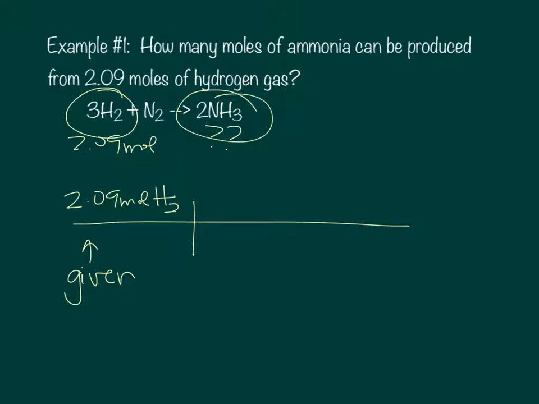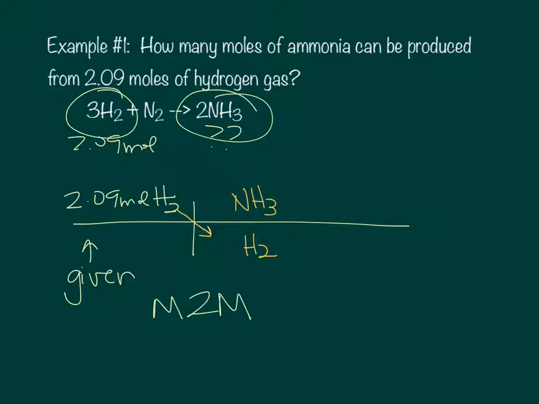Next part, canceling out. Every time I do this, I need to make sure I'm crossing down. So H2 is going to end up in the bottom of my next step, and I'm going to convert it to NH3. Why did I pick these two? Well, the H2 is what I was given, and it has to go away. And I'm converting it to NH3 because that's what this particular question asked for. It could be any other compound in the equation, but in this case it's NH3. This step is going to be our mole-to-mole ratio, and those come from our balanced chemical equation.